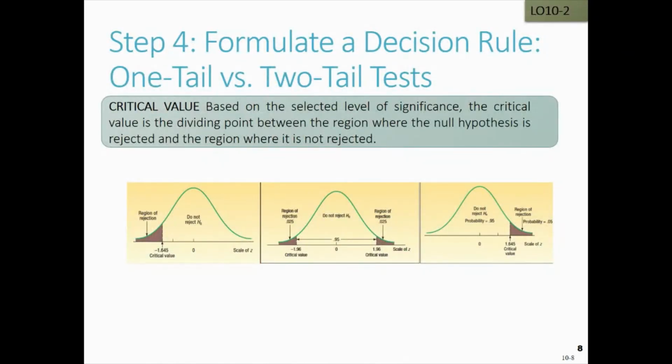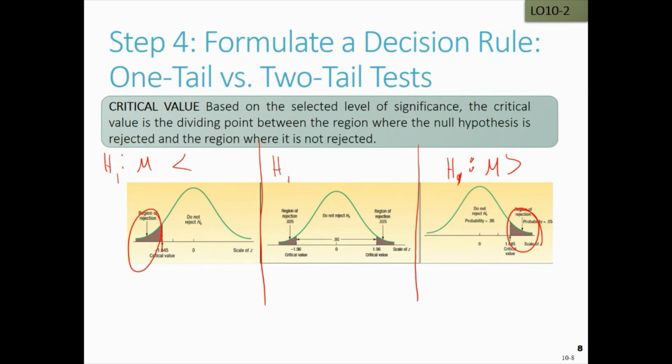Okay, so just a summary, we have 3 cases when you're doing step 4, and you have to figure out which of the 3 cases you do. If you have an alternative hypothesis, which is H1, and you're doing more than, then you're testing the upper tail. If your alternate hypothesis is doing less than, then you are testing the lower tail. If your alternate hypothesis is testing for equal and not equal to, then you have 2 tails, and that means the area of your tails is alpha divided by 2. If you only have 1 tail, then the area of rejection is the full alpha.